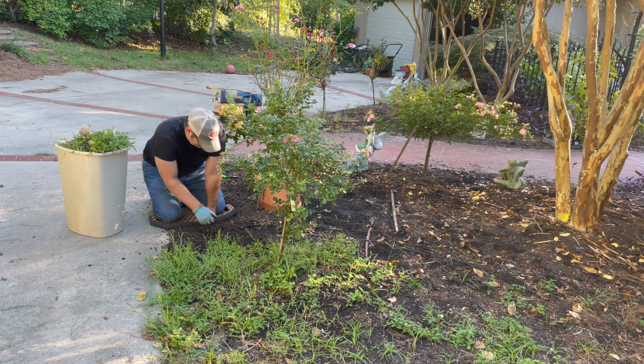I don't know if I'm gonna actually put the video up or not, or there's a dead bird I saw up here. We have birds die occasionally by running into windows. Yeah, those are done. I just keep them there for a couple more days till we replace them with something.